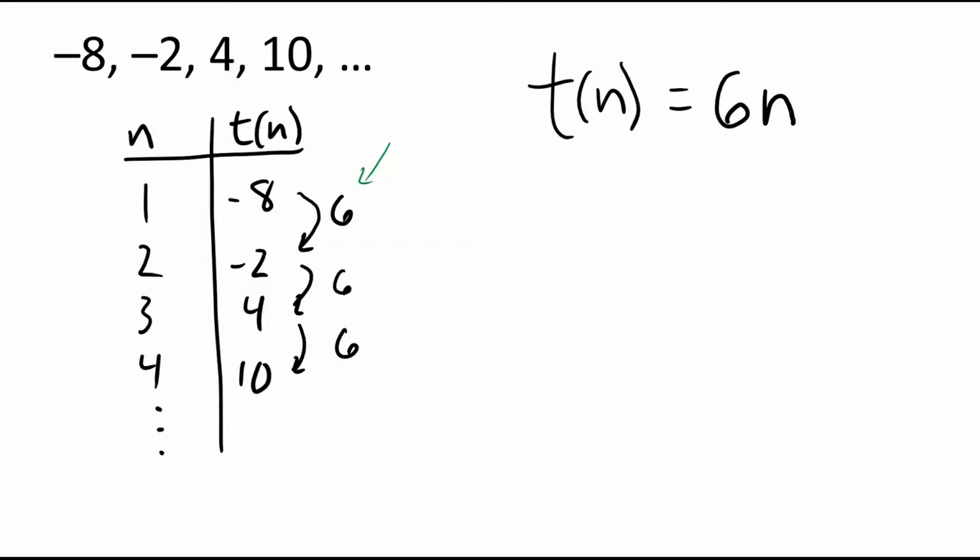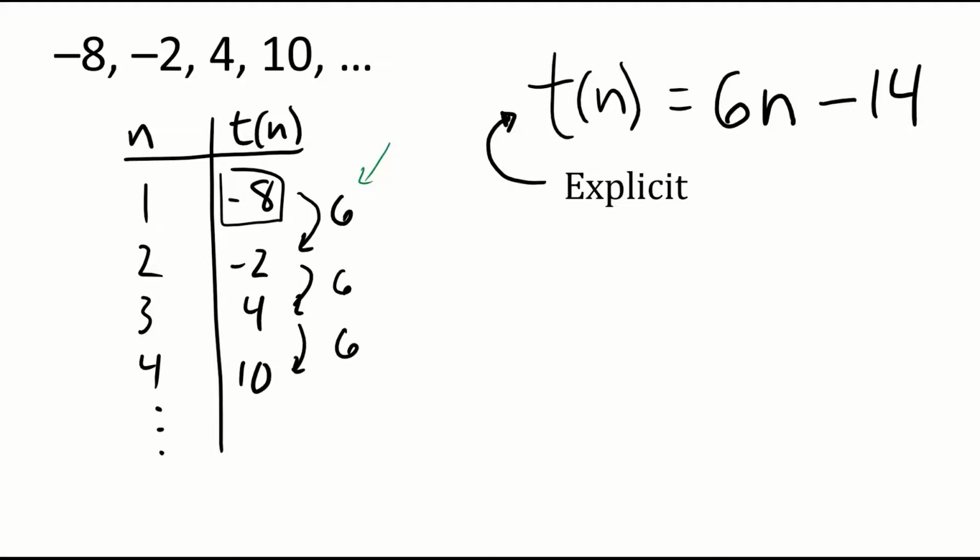it equals 6 times n, which is certainly true because I'm using multiplication to show the fact that I am repeatedly adding 6's. The other thing that I need here is my beginning, my 0th term, the value that's not shown in the sequence. To get that, I can take, for example, the first term, and instead of adding 6, I can subtract 6 from it. -8 minus 6 is -14. So my 0th term is -14. So instead of writing plus -14, I'm just going to write minus 14. This is an explicit equation for this sequence.